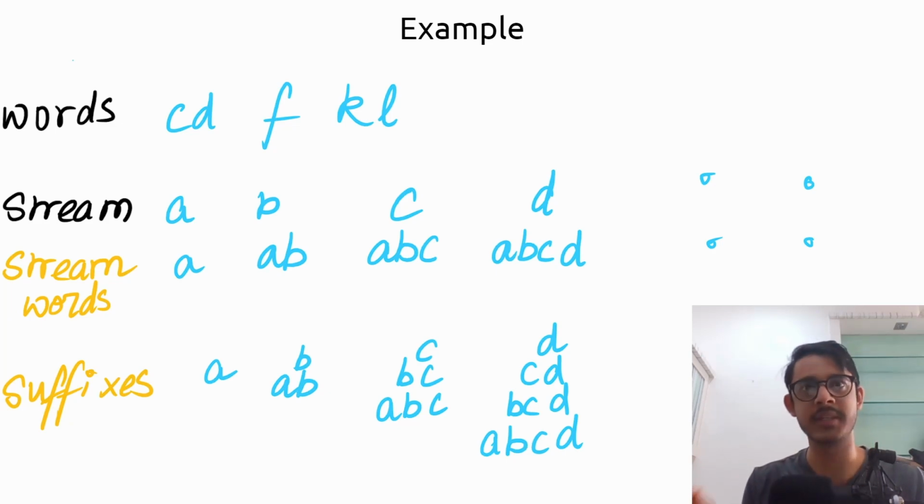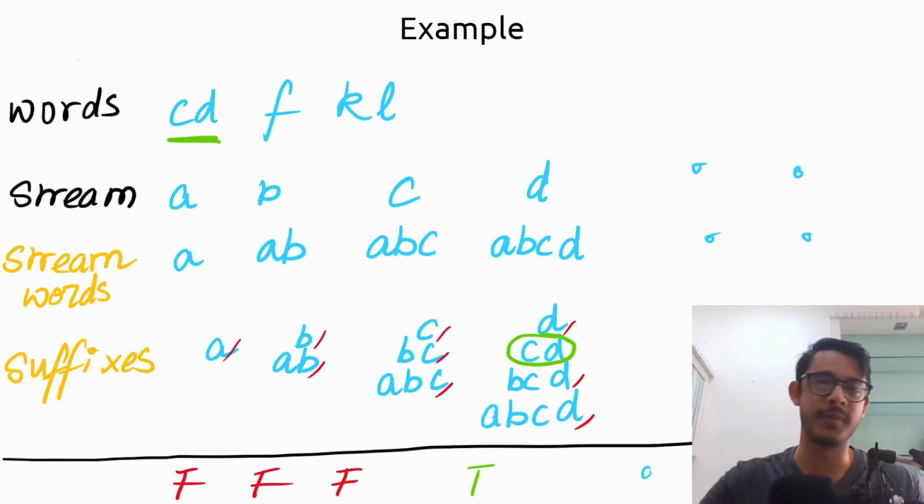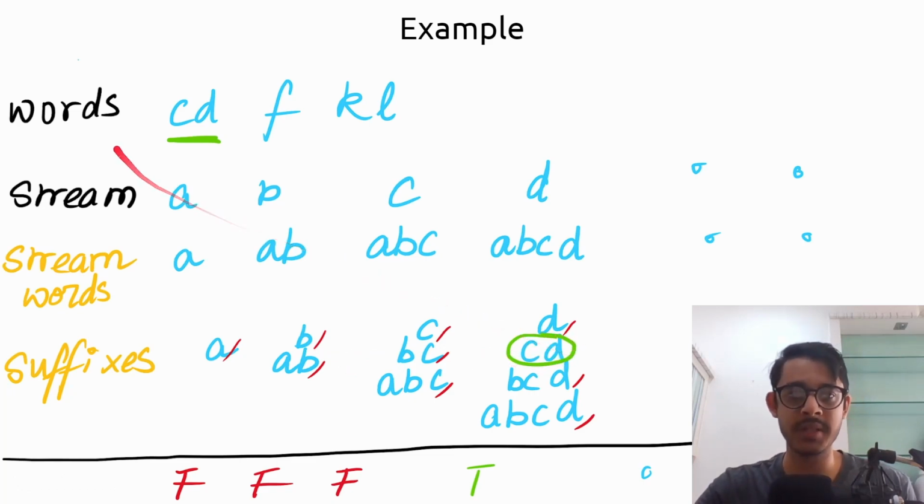But there's something interesting happening inside of this case, and I want you to try and figure that out before I tell you the answer. Cool. Let me tell you the answer now. In this word, we have the suffix CD with us. And this suffix CD is present inside of words as CD over here.